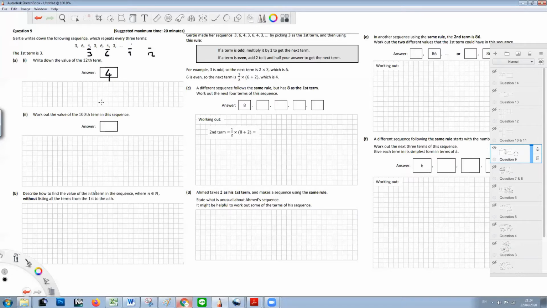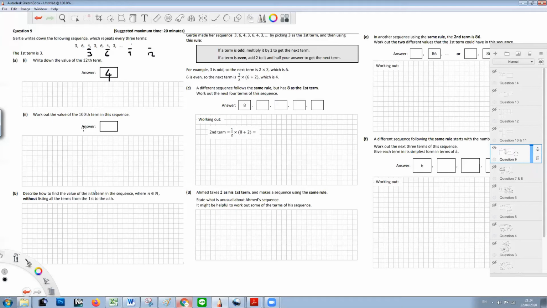So the easiest thing probably to do here is to find out what the 4th term probably is, and then work your way up from that, because it will be 4, 8, 12, 16, 20, and then obviously because it's in blocks of 20, it's going to go up to 100. You could do it multiple different ways, but I think picking the 4th one is probably the easiest, and then multiplying that out accordingly.